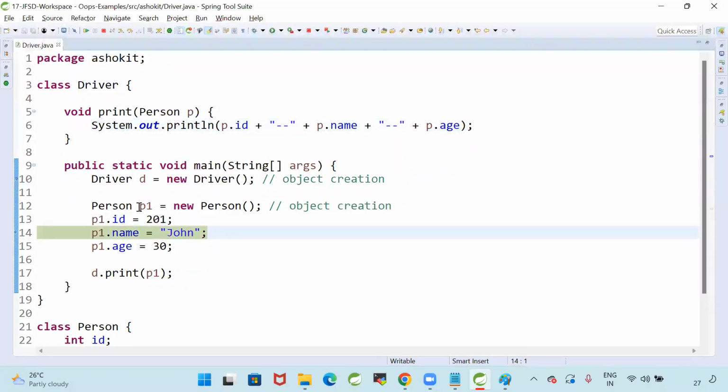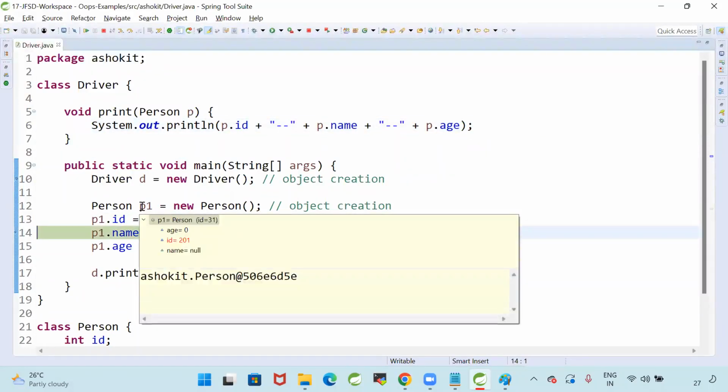P1.id. Now, can you see the P1.id in red color? Why is it coming in red color? Reinitialize. We modified that value, that's why it is showing the red value. Boss, somebody modified me. Actually, the object was created with the default value. After that, I initialized it. That means I have modified that value.